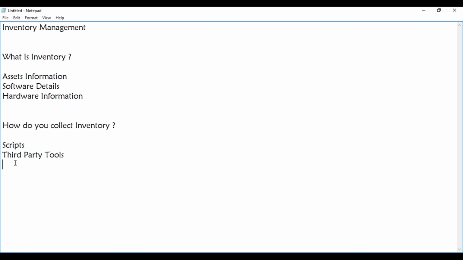Fine. Okay. If you have to manually collect the inventory, then we will have to run the manual software inside the machine or system information. No, there is no software. I'm talking about manually. If you have to collect it, how do you collect it? If I ask you what software is installed on a machine, what do you do? Where do you go?